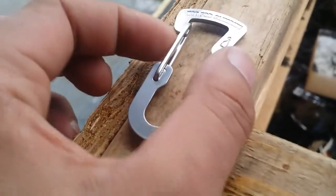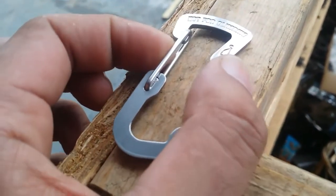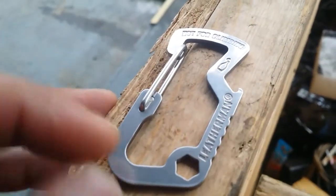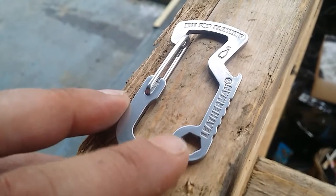This one's very nice — it's got a very sturdy, stiff spring on it, so you won't have to worry about it wearing out as quickly or losing your keys or anything like that. It also has a little hex head right here for quarter-inch bits and things like that.